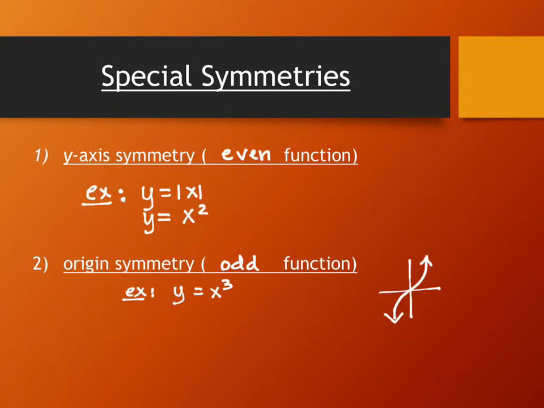Another example that we had in the last section is we actually had the cube root of x. Probably not a familiar graph if I just leave you with it hanging like that. So let me draw it too. This is actually what it looks like. It looks like my cube graph sort of on its side in some way. Again, if I spin that 180 degrees, it would land right on itself. Okay, so those are odd graphs.